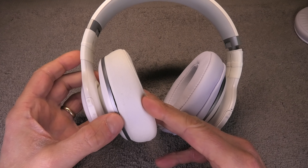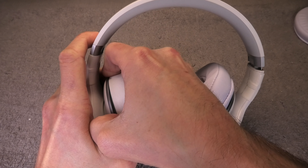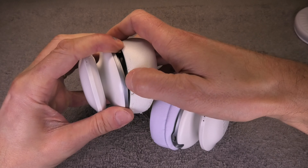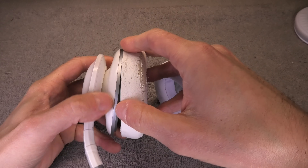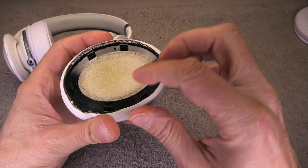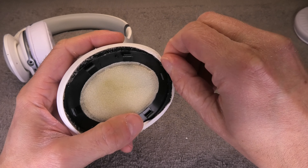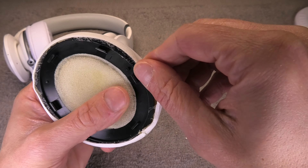Now let me show you how I ended up installing these new ear pads. I start out by removing the original ear pad - this is clicked into place with some plastic clips. I'm just prying in between the ear pad and the ear cup. You can see you can just pop that open. You can use a prying tool or maybe a knife that you can wedge in between there if you need some assistance. You'll find that the outside leather is attached to this plastic ring where the clips are mounted.